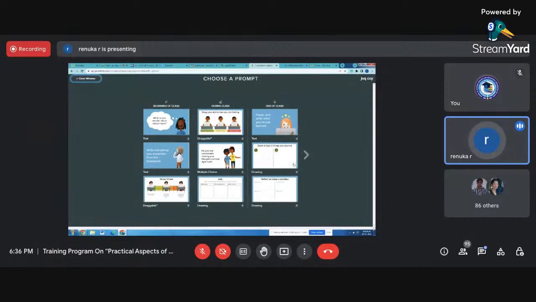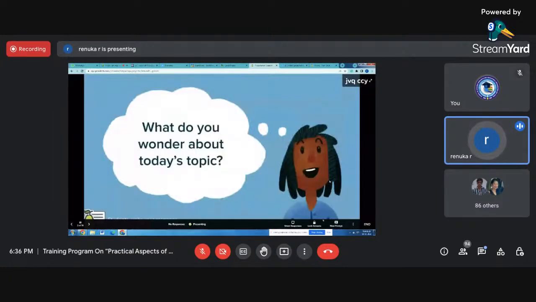I can have so many options which are coming here. So it gives me options also. Suppose you don't know what to ask. Okay. So it gives the options like in the beginning what you want to ask, during the class, or at the end of the class what you want to ask. It gives all the options, so you can select it. Okay. And the students will be responding to those options, because as of now no one has joined, so I'm not getting the responses. See here, all the options are available. You can show the responses, how many of you have joined, everything I will get on the screen.